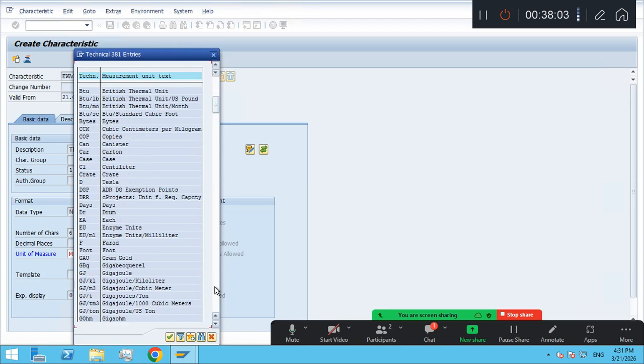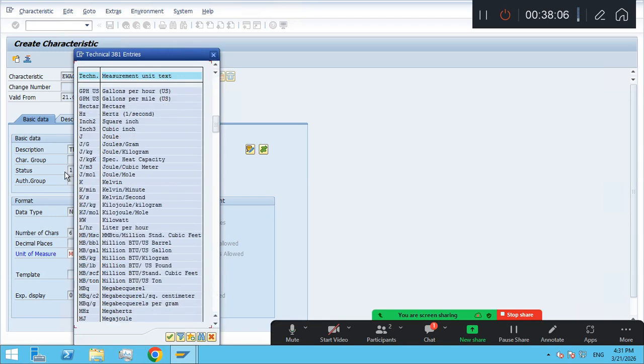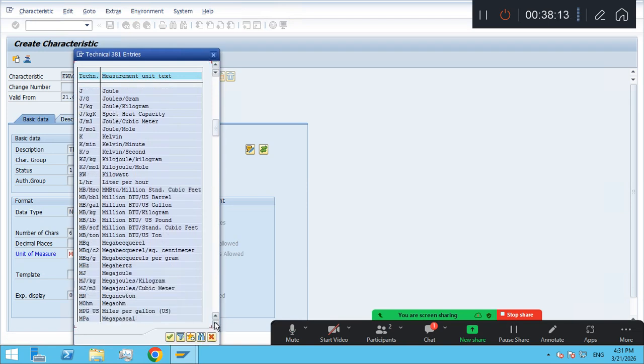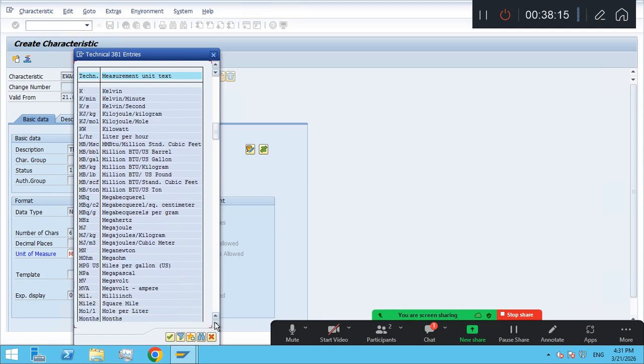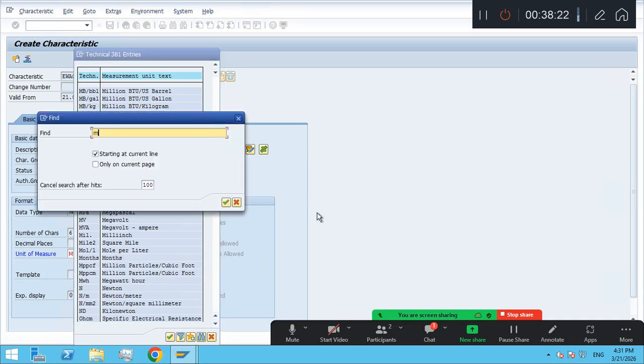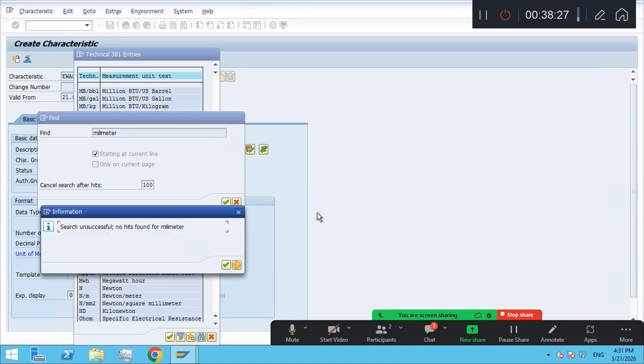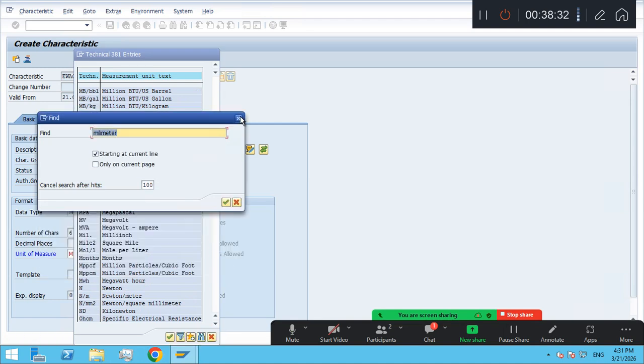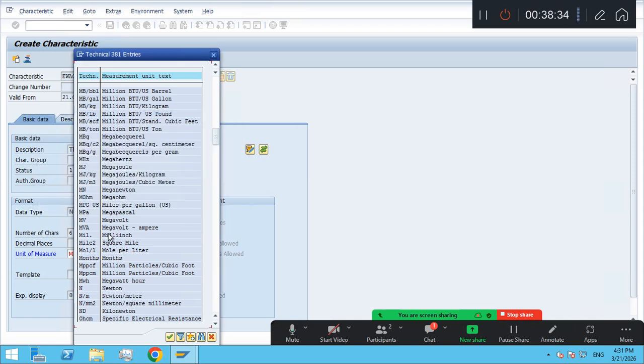Mm doesn't exist. Okay, millimeter. Let's check millimeter. MILI millimeter. METER. Enter. No, it's not showing millimeter. Let's check any options available.